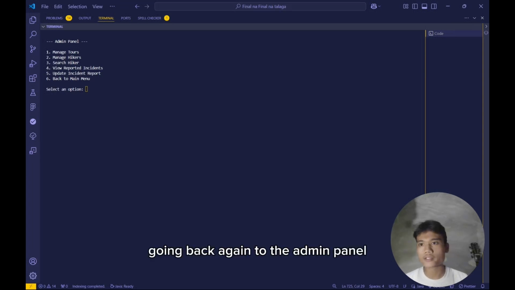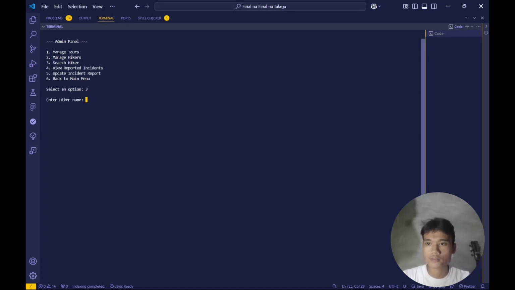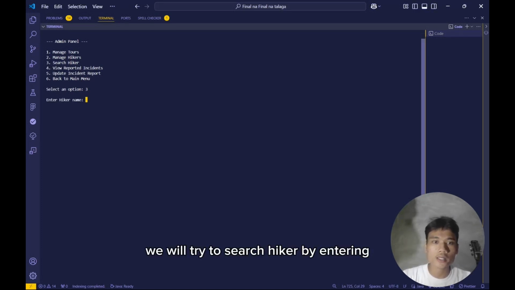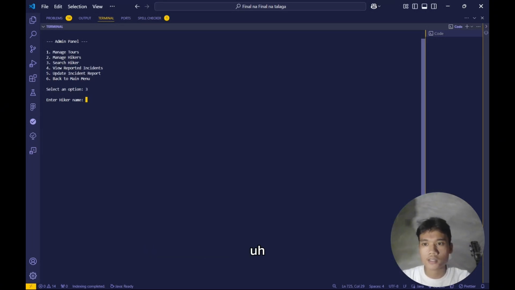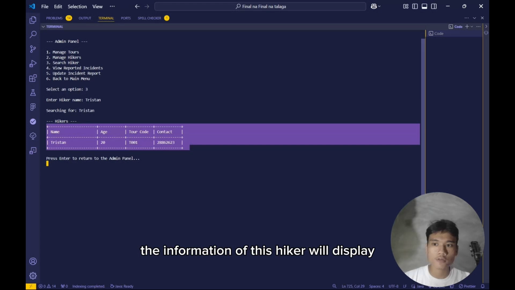Going back again to the admin panel, we will now try the search hiker. We will search for a hiker by entering their name, for example, Tristan. And then the information of this hiker will be displayed.